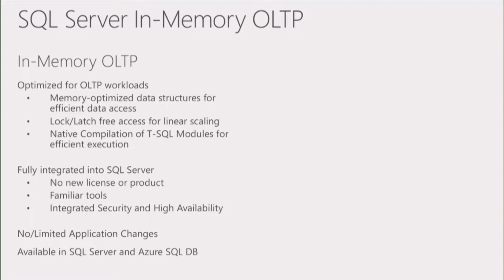And the third big factor is native compilation of T-SQL stored procedures. With native compilation, we take the T-SQL logic for the operations that you're doing and for your control of flow, and compile that down to native code, to a DLL, for the shortest execution code paths, right? The fewest number of CPU cycles. So we can get, in some cases, an order of magnitude reduction in the number of CPU instructions needed for a given transaction. That means the transaction will need much less time to run, so it will run much faster. It will run, for example, in 100 microseconds instead of a millisecond, right?